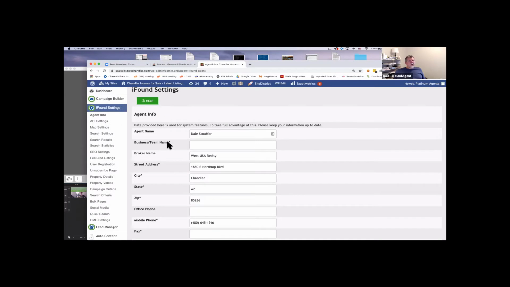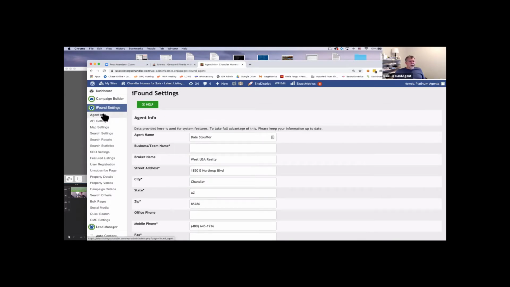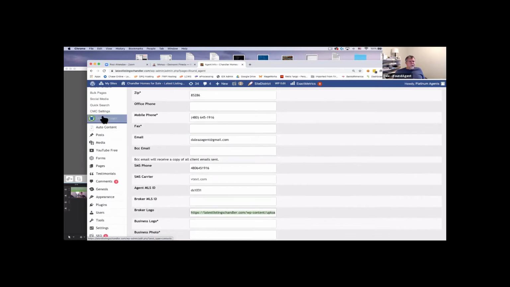Okay. So once you've gone through iFound settings, agent info, I want you to slide down to lead manager settings.